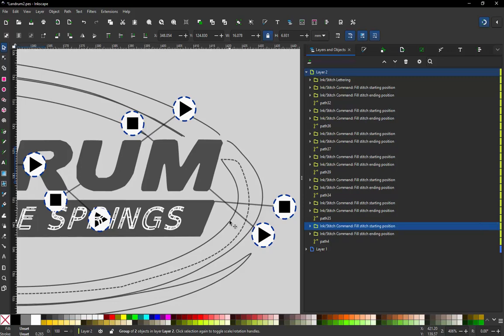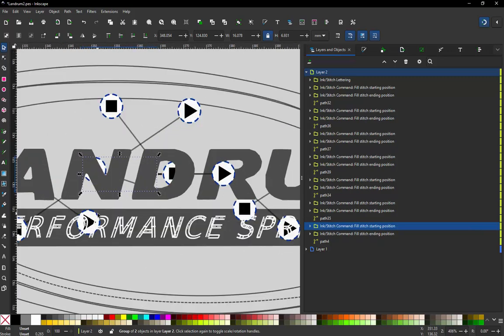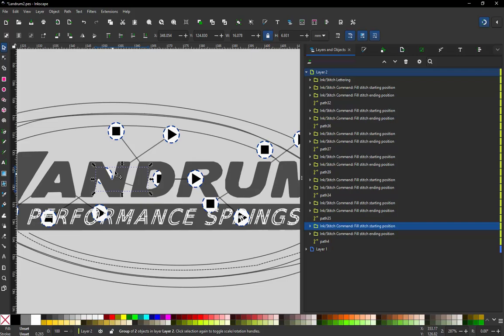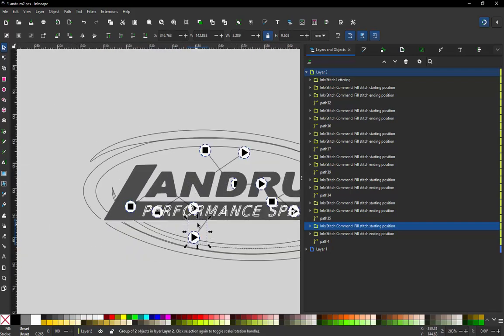So let's see, starting position. Where is the starting position? Says it, that's it? Okay, well that's interesting. It was buried there. Okay. So there we go. So that takes care of that.